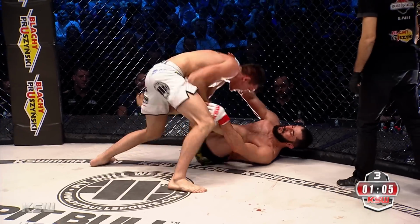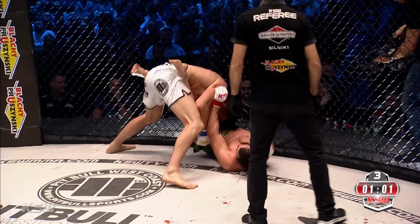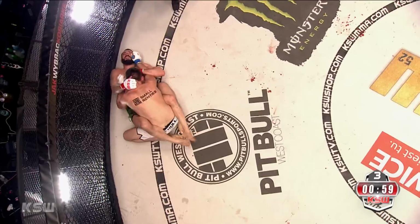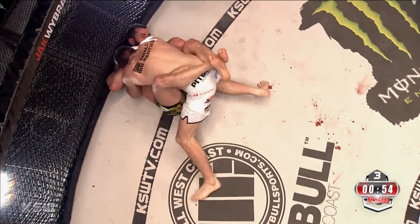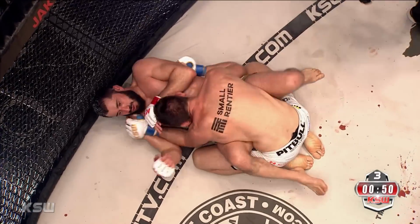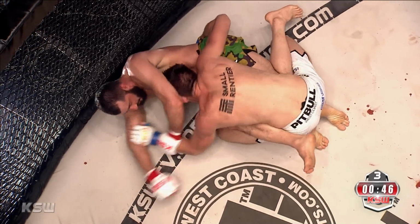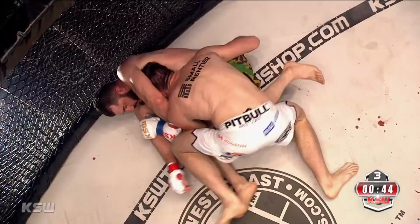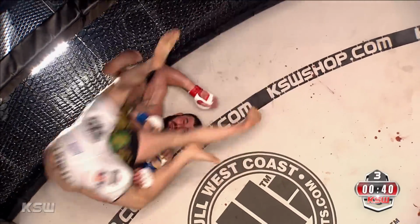Khalidov just creates space, those little back fists. He's been working. Khalidov has just shown he's taking this fight very seriously, because this is an exhausting, grueling pace. This is a dig into the trenches and slug it out fight. Askham, although he's been dominant, he's not caused a problem for Khalidov. I mean, any other fighter would be carrying some heavy bruises, some heavy redness around the face. Khalidov has managed very well to avoid a lot of the problem.